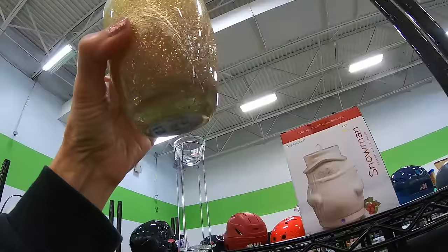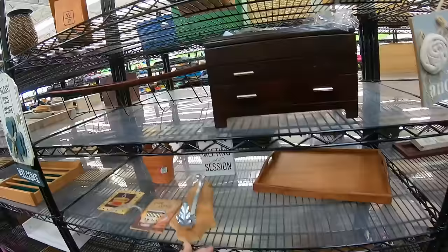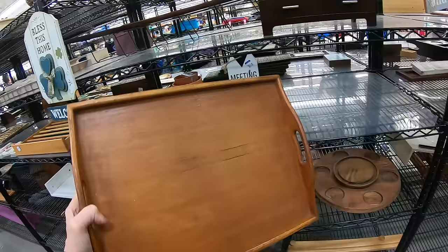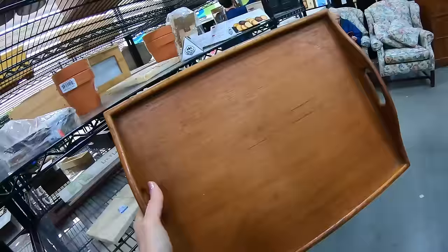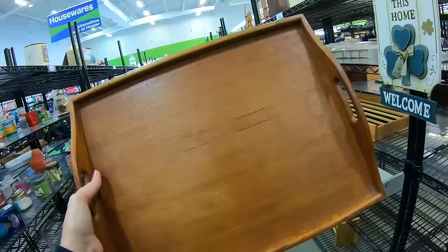I might put this in the cart anyway. We are back on the wood aisle because the people putting stuff out have been up and down this aisle. Oh, this is lovely — this looks teak. Teak tray. Have I sold a teak tray before? I think I might have. What do they want for this? Made in Thailand, $2.99, yellow tag. What do people do with trays besides hope for breakfast in bed? This would be pretty on a shelf just as a backdrop. I can give you four different uses for any piece of wood because I love wood. I'm going to take this — $3, that is a good find. I do think it's teak.